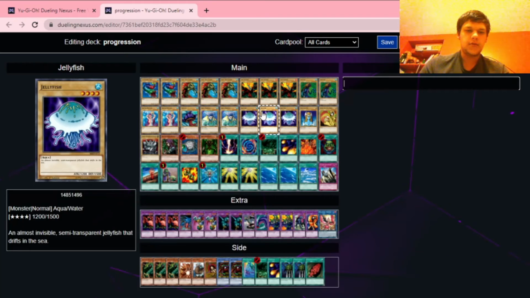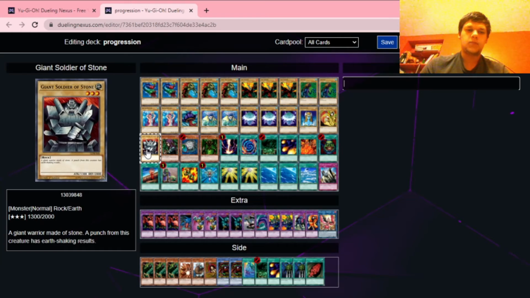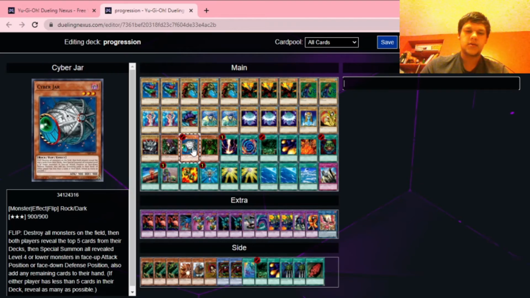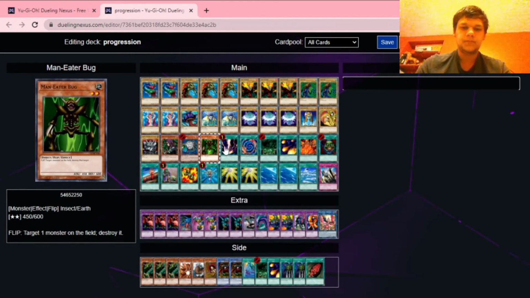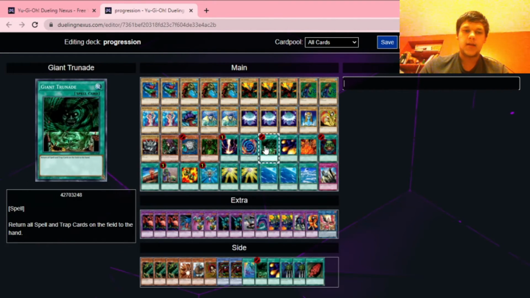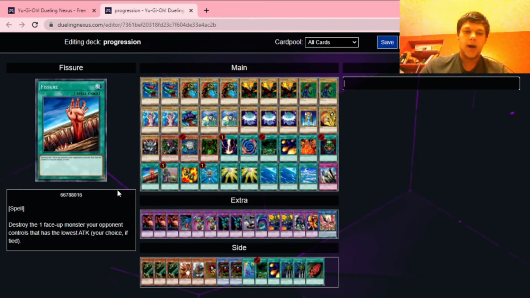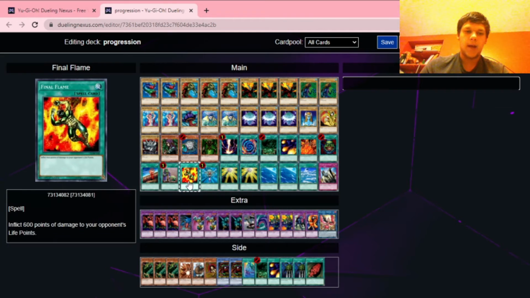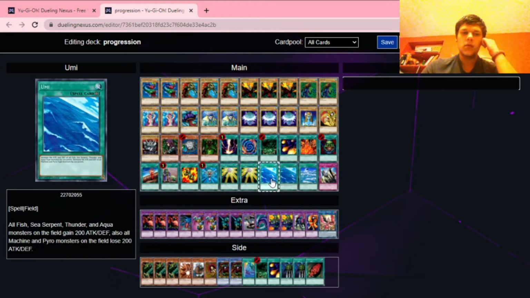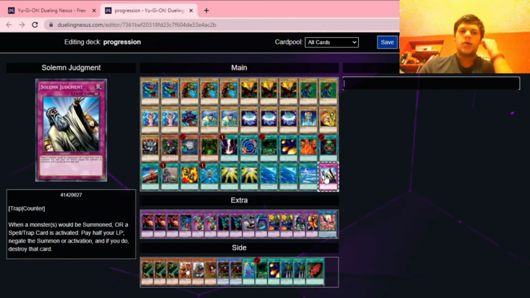Still, 3 copies of Jellyfish, 1 copy of Mystical Elf, 1 copy of Spirit of the Harp, 1 copy of Giant Soldier, 1 copy of Witch of the Black Forest, 1 Cyber Jar, and 1 Maneater Bug. Then for the spells, I'm rocking with 1 Raigeki, 1 Polymerization, 1 Giant Trunade, 1 Hinotoma, 1 Tremendous Fire, 1 Pot of Greed, 1 Fissure, 1 Upstart Goblin, 1 Final Flame, 1 Monster Reborn, 2 Power of Kaishin, 2 Umi, 1 Umi Ruka, and 1 Solemn Judgment.